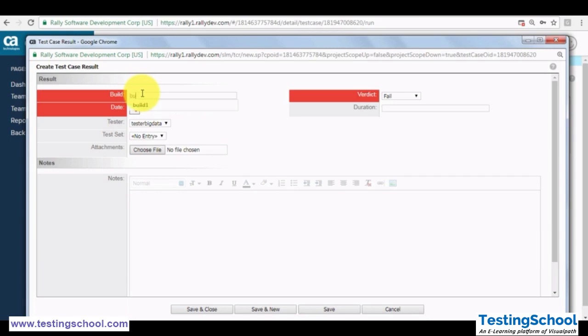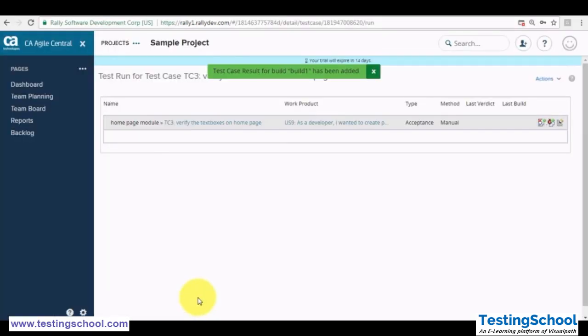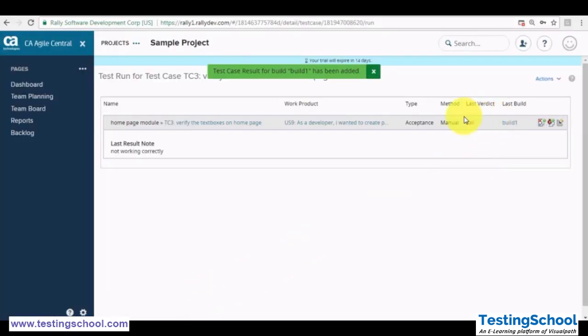You can put the build, let's say build 1, not working correctly. That is why I have failed this test case. For this you can put your screenshot over here by attaching it, and you save and close. Now you can see it is in the failed status.